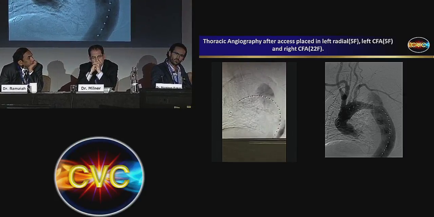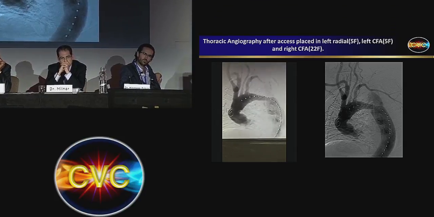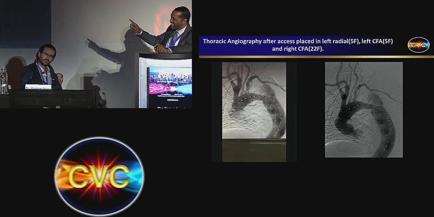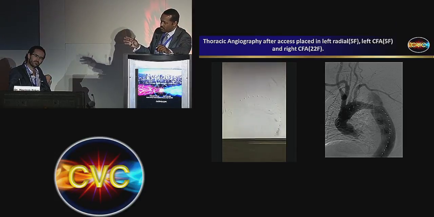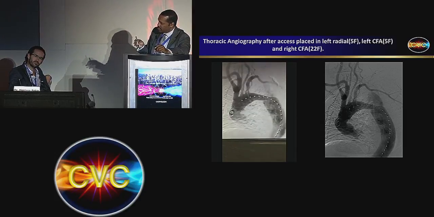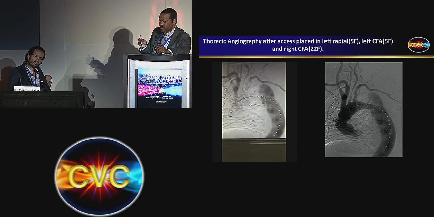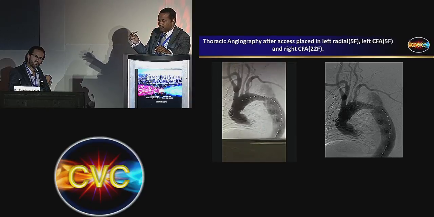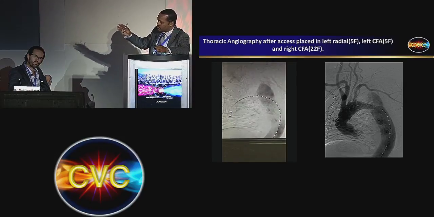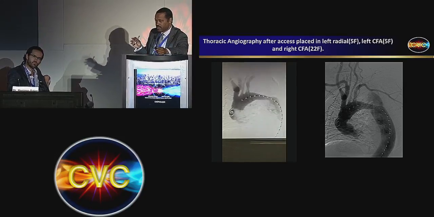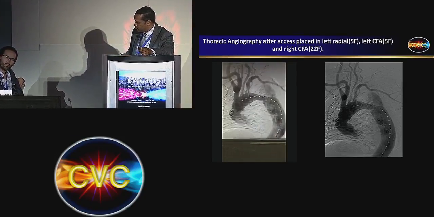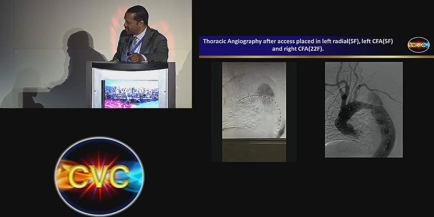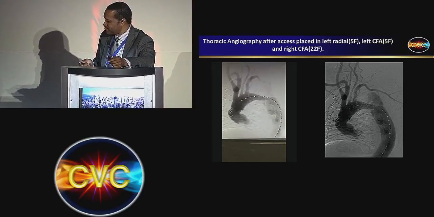So again, you guys are going to have to give me a little bit more time because these are very important points here. Sizing, how do you size an endograft in this particular pathology in contrast to de novo aneurysmal disease? Again, I think, Miguel, you commented on sizing earlier in this.